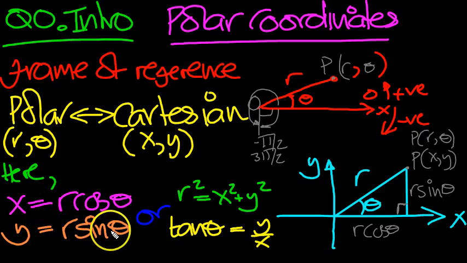So x is r cos theta, y is r sin theta, or we can use Pythag here for the right angle triangle and get the longest side, r squared, is the sum of the other two sides squared, the x squared plus y squared. And the tan of the angle is this over that, which will result in the r's cancelling, and we end up with sine over cos being tan. So tan theta is y over x. So we can go from one to the other.